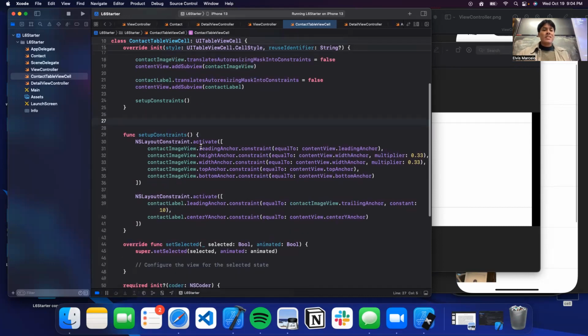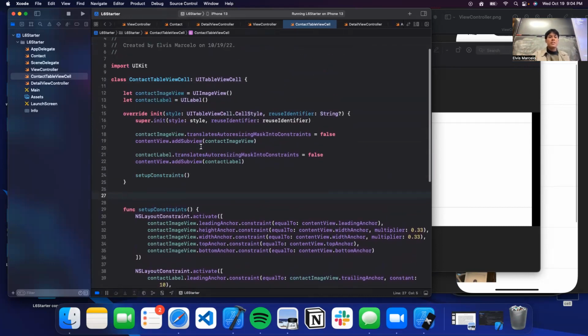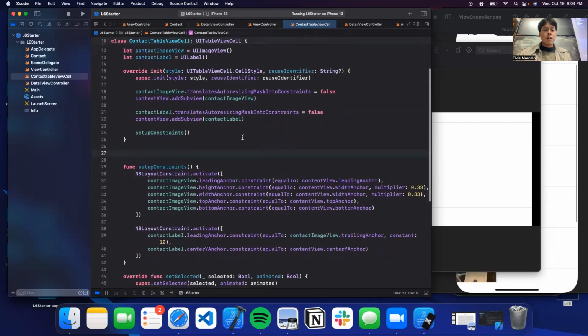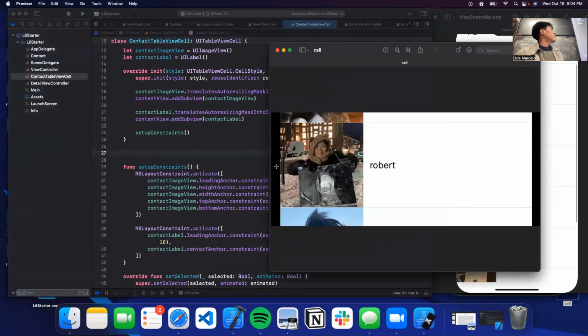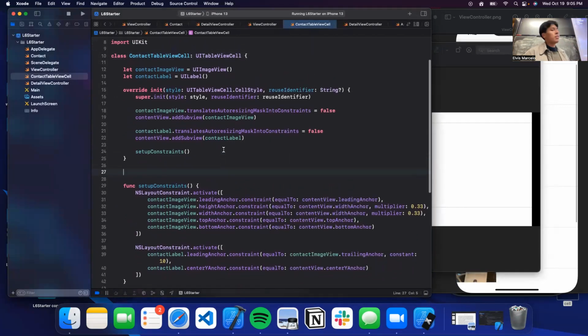Cool. So the last thing that we have to do is actually configure this cell. Like I said, for each cell, we need to take in some image and some label, right?